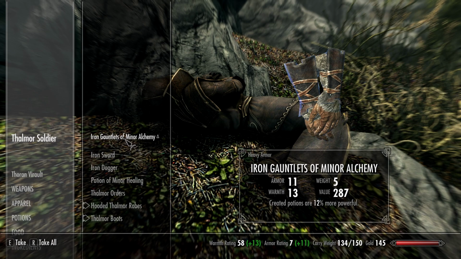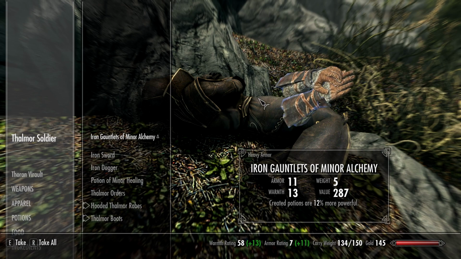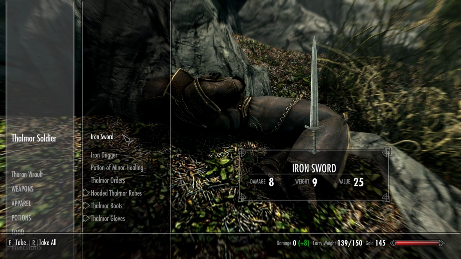If you come up to this point, this little Shrine of Talos, you will always find those worshippers and this Thalmor agent, and he'll always have a random piece of enchanted gauntlets. And lucky for us, with the ingredients we've been picking up, that's actually pretty good. Creative potions are 12% more powerful, so we'll definitely be taking that.